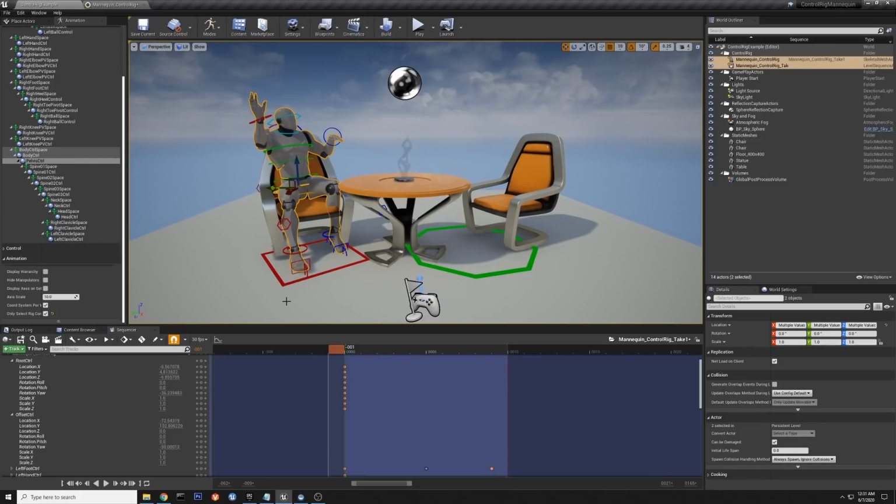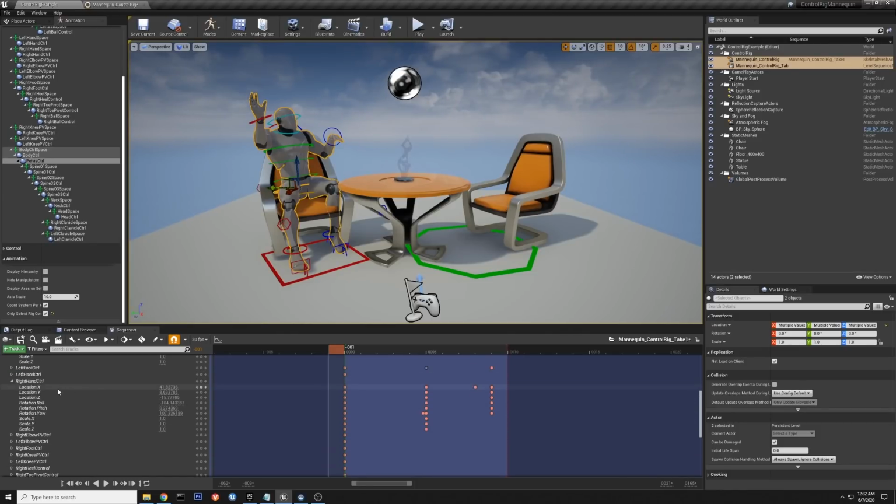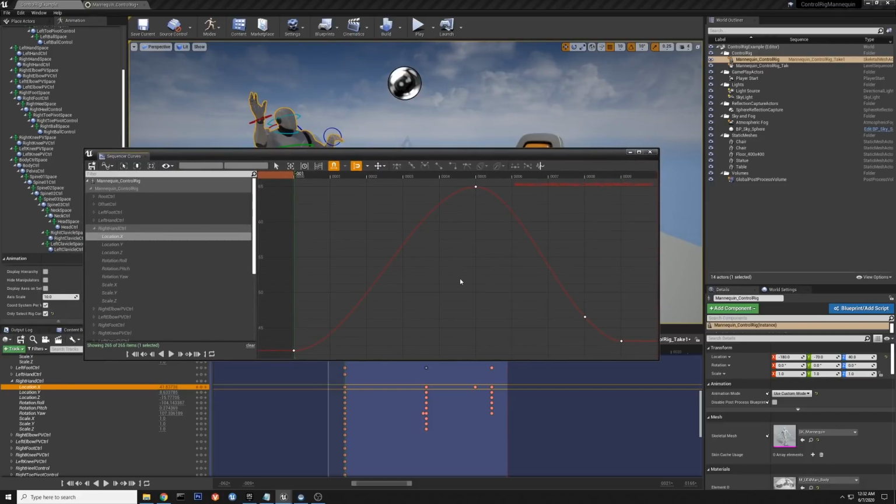If you look into the level sequencer, you see a lot less keyframes than you might expect. That's because we're only keyframing the controls, much like you would do in Maya. If you look, you can edit the curves, and this looks much more like a Maya curve editor than ever before. Now the goal is not to remove Maya from your pipeline, but if you spend a lot of time in Maya, then you'll be much more comfortable in Unreal.